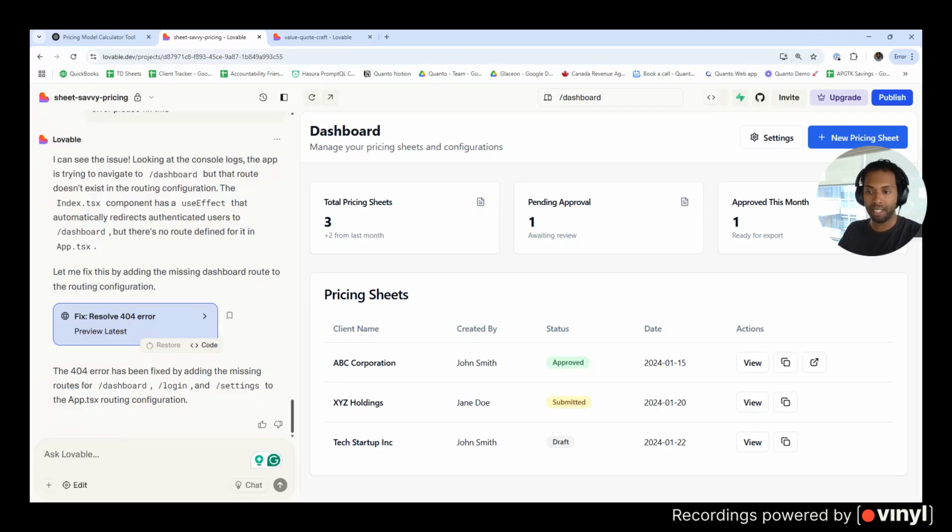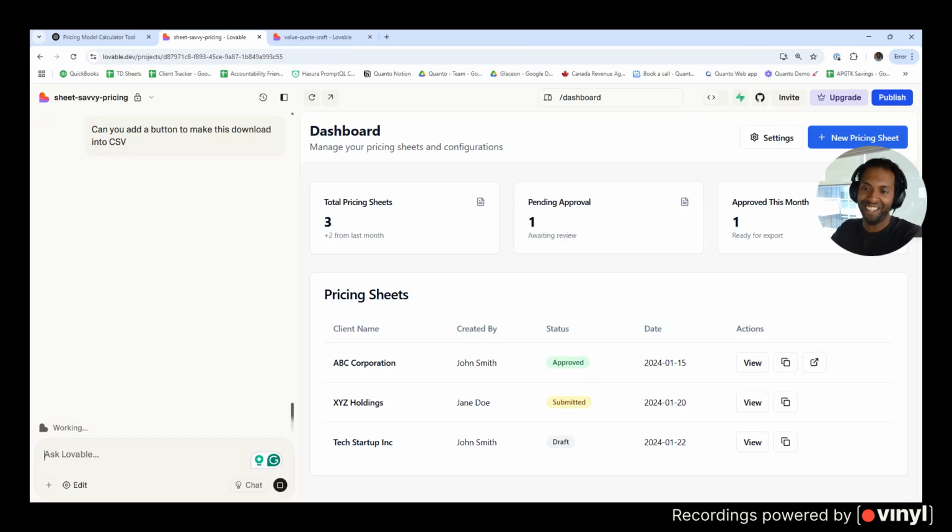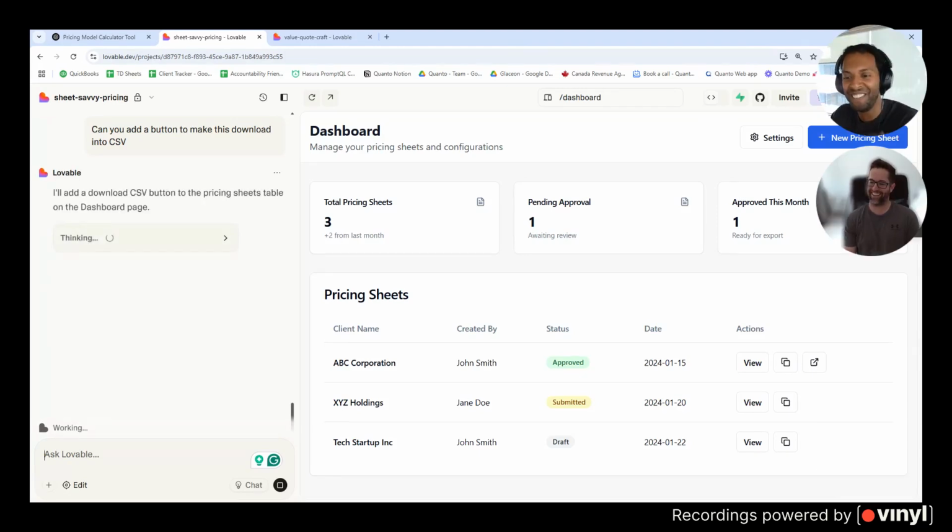Yeah. And if there is something that you don't have or you want to do, I think what's also interesting. So I'm going to do something that all of us accountants love, and I'm like, can you add a button to make this download into CSV? When a lot of people see this, they're like, oh, thank goodness we can get into CSV at least. And that might not be there, but it might be someone else on your team that's maybe more familiar with that. And so you can add these. This is not something where now I have to go to a software developer and be like, can you get this?